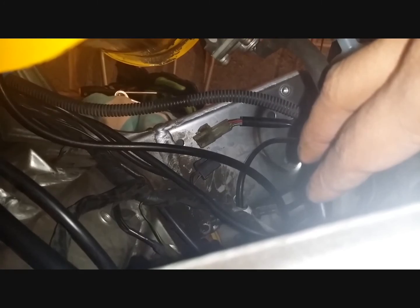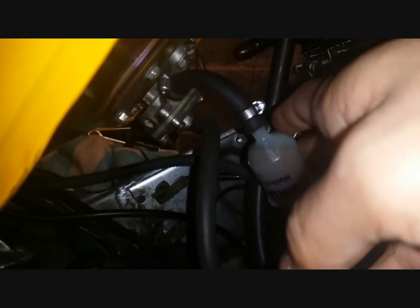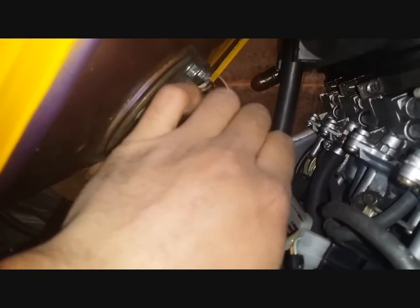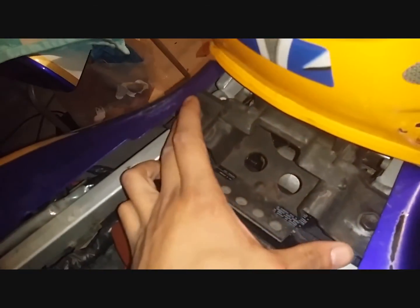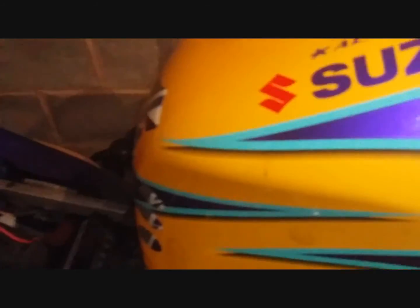So let's do that. As you can see, I have disconnected the electrical cable to the fuel pump. I have also loosened the Jubilee clip here, so that I can pull this out and disconnect the fuel filter. It's a bit difficult with one hand. I've just suspended the fuel filter here while I'm removing the fuel tank, but that's the disconnected hose. And we are going to be undoing these two bolts here to finally remove the fuel tank. So let's do that.